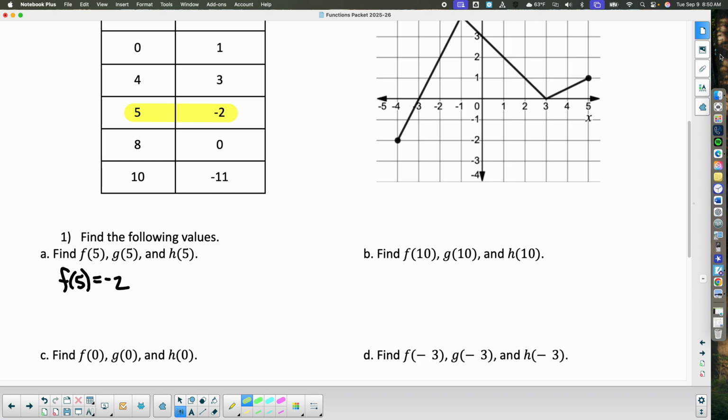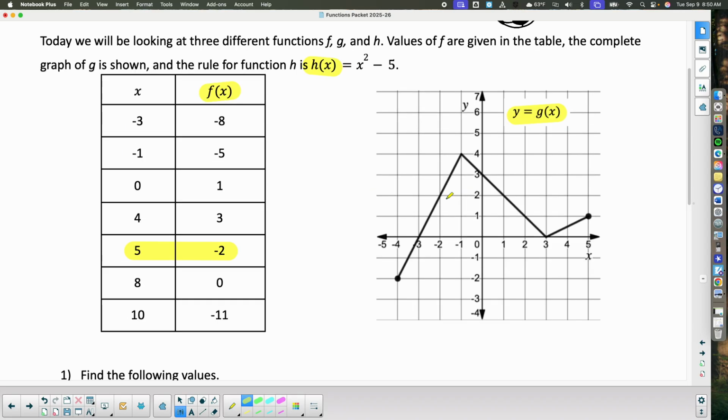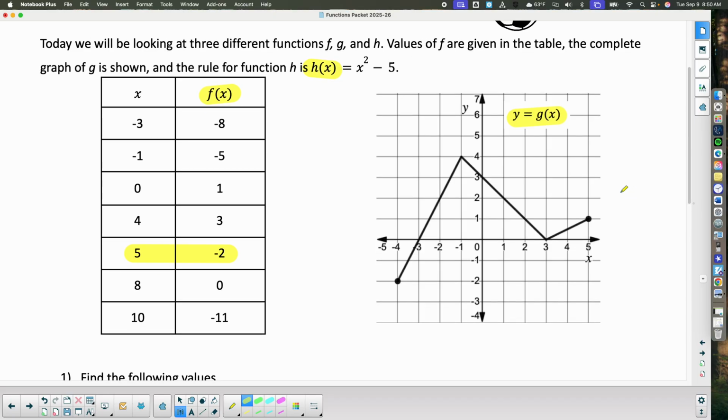Okay, so we're trying to learn together. Natalie, I need somebody to help me with G of 5. 10. Peyton, G is which one? And I'm doing this repeatedly so that it's second nature to you, so it's not going to confuse you. Which one is G? The equation. The picture on the right. Okay?